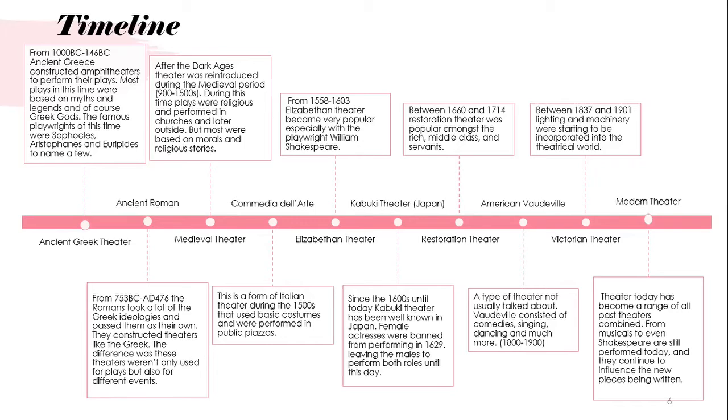So during this time is where plays were starting to be allowed back in, but they were strictly religious plays and were performed in churches and outside. Most of the plays were based on morals, integrity, religious stories, and stuff like that. Which is weird that it has medieval as the name, right? I always thought that was funny.